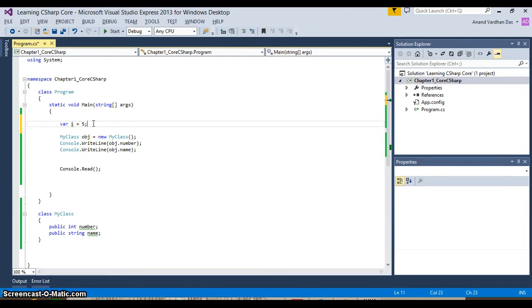We should use implicitly typed variables in those conditions in which we are not aware of what kind of data type is coming. So it is advisable to the developer to use it only when you don't know what kind of data type you are going to assign to some variable. As we'll see in our later video sessions, there is more use of implicitly typed variables.